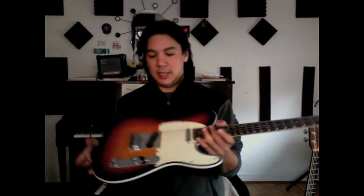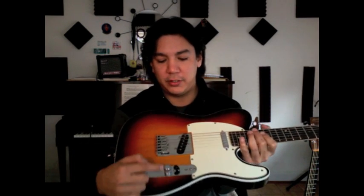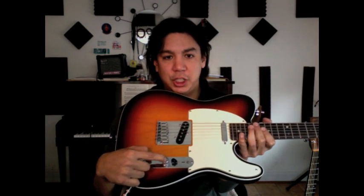Let's talk about a couple things that make this sort of a newer Telecaster. One of the things they're doing now is using this S1 switching. Basically, right here on the master volume, there's a switch, and I just push it in the middle. It's sort of like a noise canceling feature. You push the button if you're having noise problems, some sort of 60 cycle hum or something, and you can get rid of it.